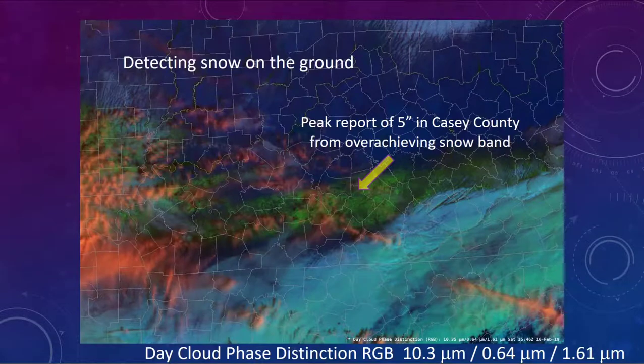Here's another look from that day cloud phase distinction RGB, and this was after a system went through here, kind of overachieved for us. You see the remnant boundary that happened. This was 1546 UTC, so this is about 10:45 in the morning for us. You see these low clouds that have been left behind, but in the wake, they did create this snow band, which shows up in green on this RGB. And this was an overachieving snow band. We were barely considering maybe an advisory before this came down, but it overachieved. We got 5 inches of snow at most there in Casey County. Warning level for us is 4 inches or more.